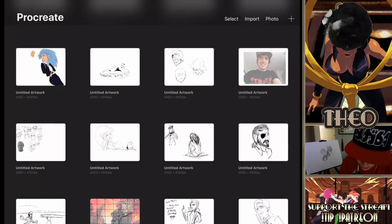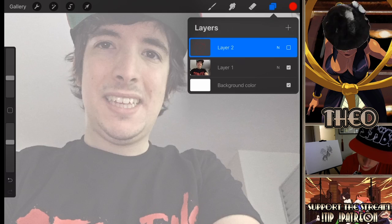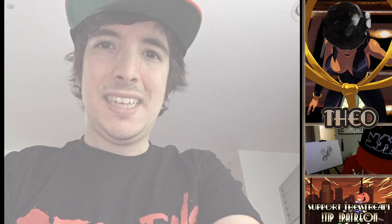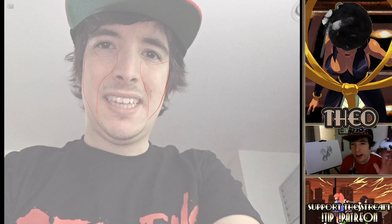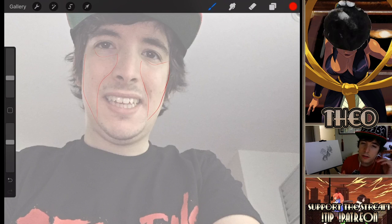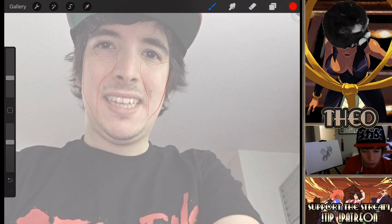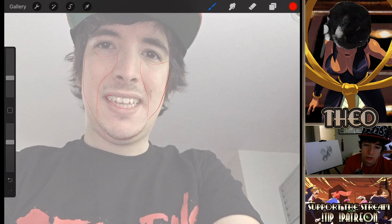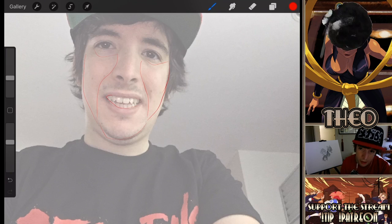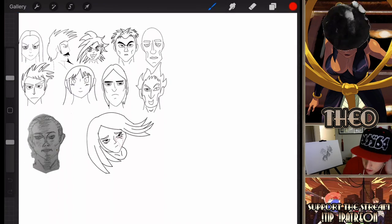Let's see, I do have a portrait of me here. Take a look at this terrible portrait. But see right here, there's a little shape on the cheek. You got that. See how I'm breaking down the shape. Now I have said tracing is bad. Don't trace, but it's fine to trace if you're trying to find shapes in the face that help you understand the figure. Not just, okay, I'm gonna draw the mouth like this. Break it down to shapes. If you're having trouble, always take a picture of your own face maybe and try to break it down that way so you can see where the face is in space. That is stuff that can help you.